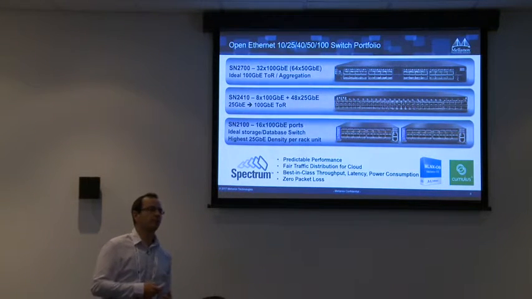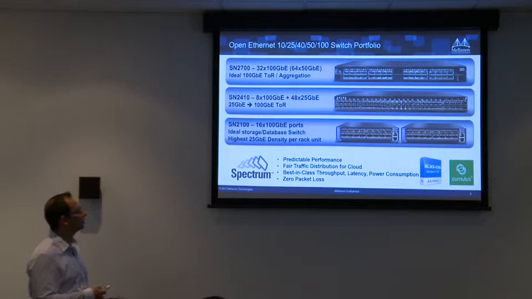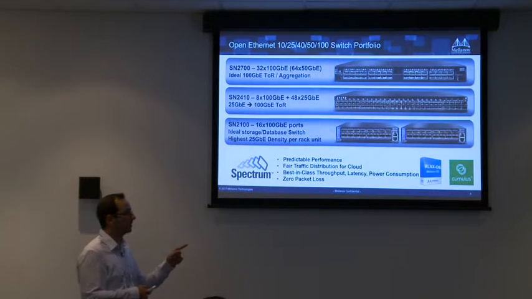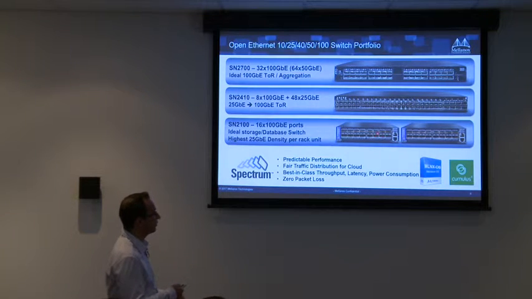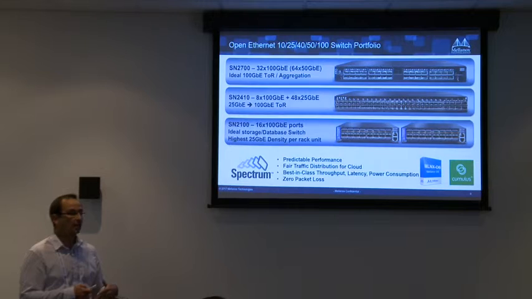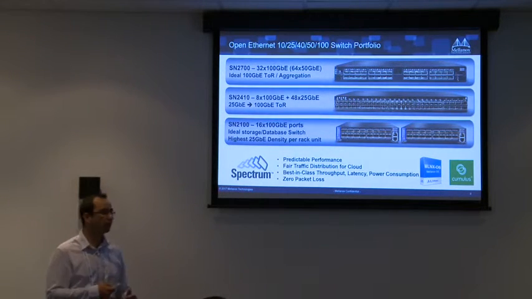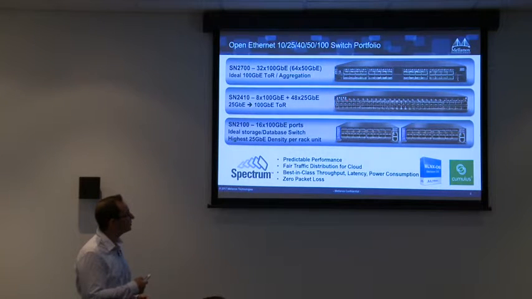And we have a special top of rack, which is unique in the industry, and no other vendors have it, and it's called the 2100. It's basically half a switch. It's 16 ports of 100. All of the ports are splittable, so you can split all the ports by 4 and get 64 ports of 10 or 25. It's a very powerful switch because, and I can run you through it afterwards offline, you can achieve all that in 1U with this half a switch.